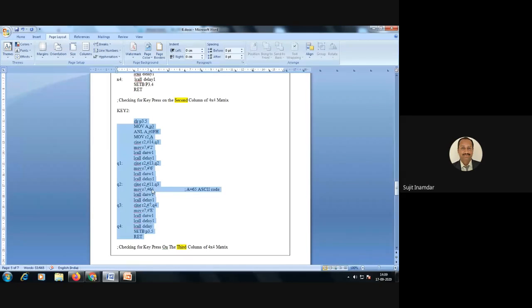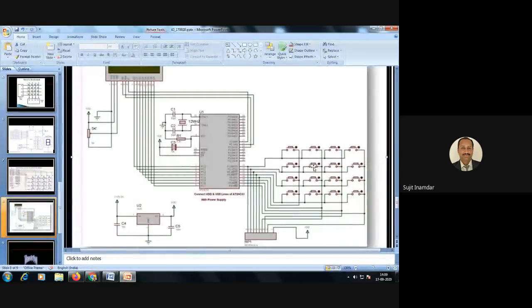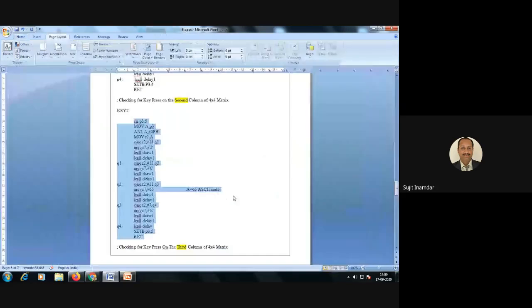So this is what here the 65 code, की A display करा. A आता इथं कुठं आहे याच्यावर दाखवलेलं नाहीये, but when we will see the actual simulation, at that time we will come to know where this particular A key is pressed. Current A is equal to 65 from that ASCII table. This is what it has been taken, all the values, this one.